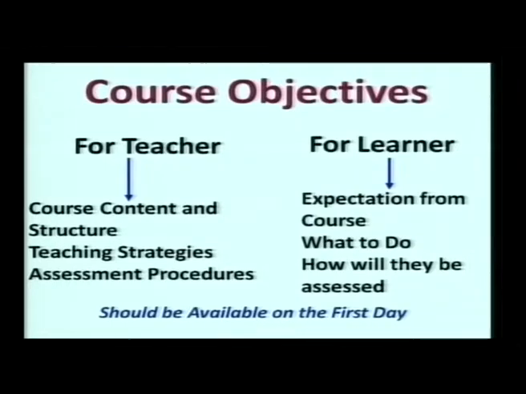So if you see the teacher's course objectives on one side and the learner's course objectives on the other side, this should be available on the very first day to the teacher as well as for the learner. And secondly, those who are developing this course. Especially I'm talking here about online courses.